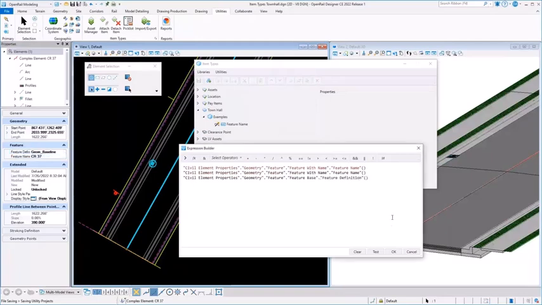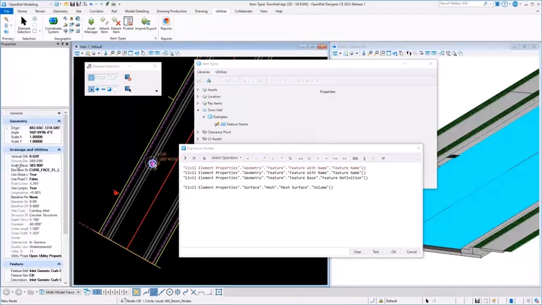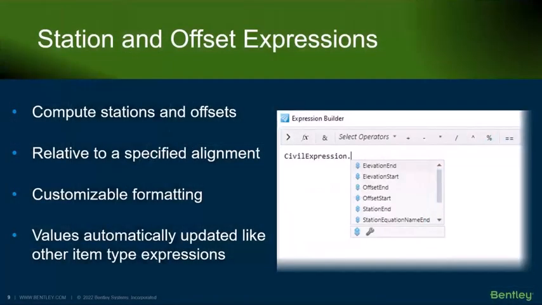It's a lot easier. Here I've pasted in the feature definition expression just by right-clicking on it and pasting it in. This works across different types of civil elements. So move over to my 3D space, select a mesh element, copy in the volume, for example, and grab that. Or maybe move back to my 2D space, and here's a drainage inlet. Might want to grab the invert elevation property off the drainage and utilities and paste that in there. So very easy now to get to those civil properties within your item type expressions.